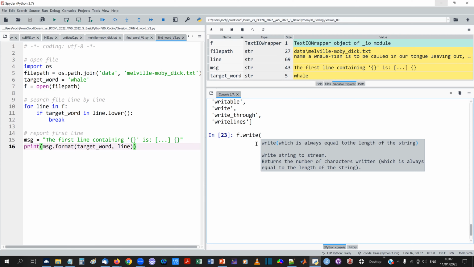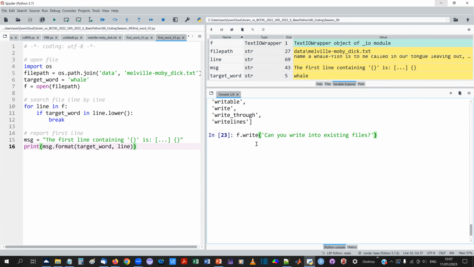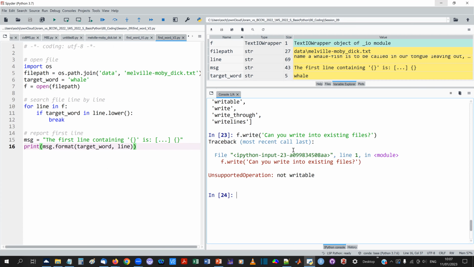So let's just write into the text file. And as an input to the write function, I give it a string. Can you write into existing files? And what I get in return is this unsupported operation, not writable.